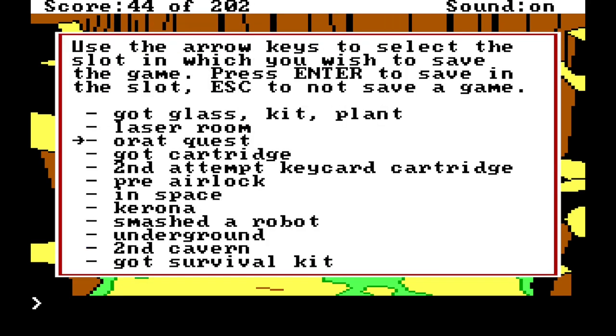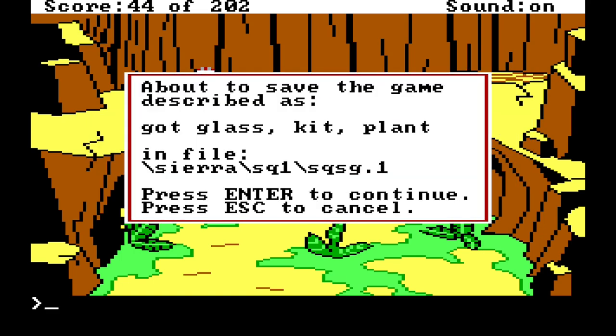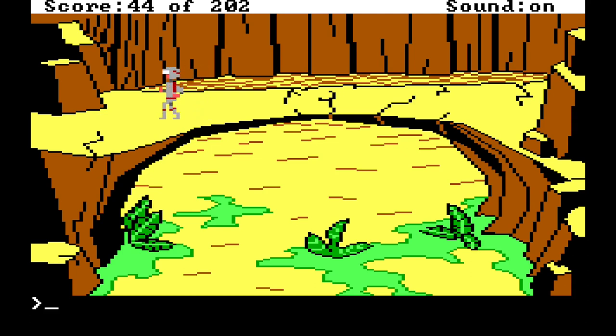Okay, I need to replace this one, don't I? So, got glass, kit, plant. There we go. Yeah, so we don't need to head back over. We've got everything we need to do the underground sequence.